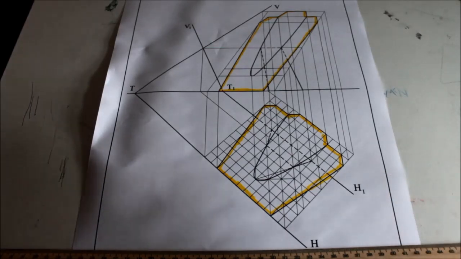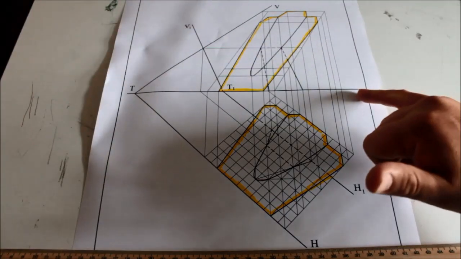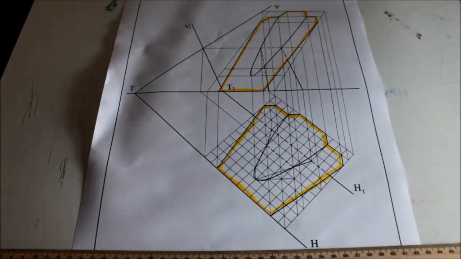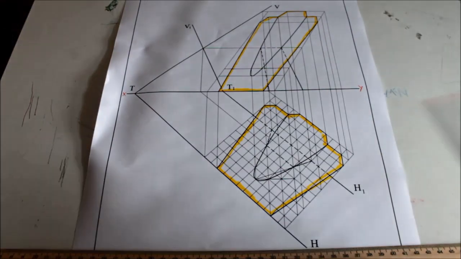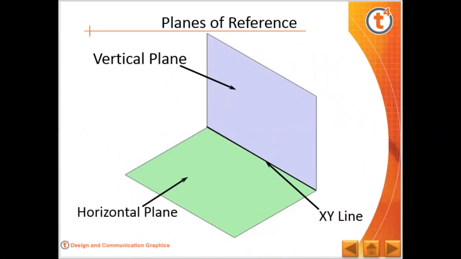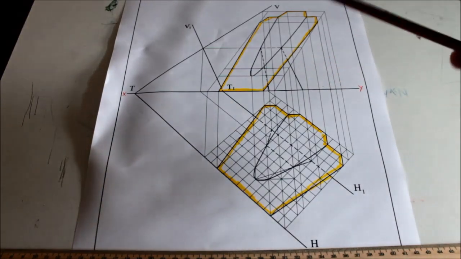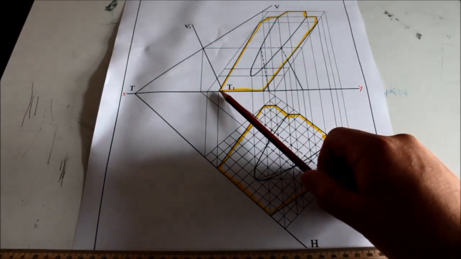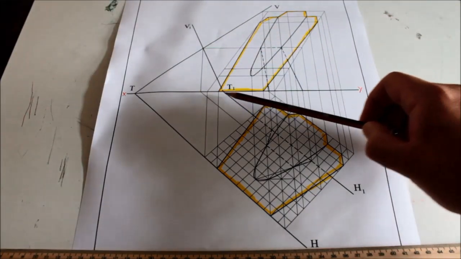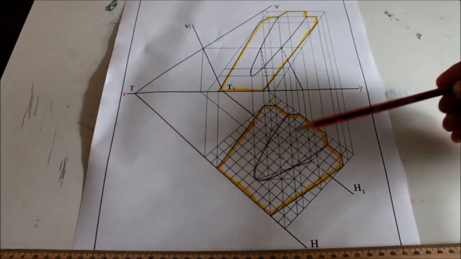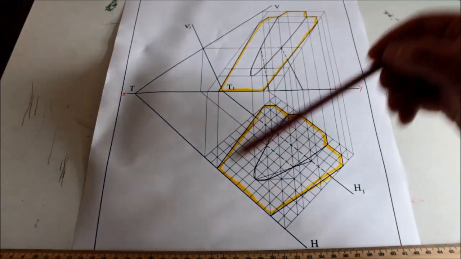The traces are basically where that plane cuts through the horizontal plane and the vertical plane. The horizontal plane is represented by the xy line in elevation and is represented as the vertical plane in plan. Your oblique plane here is a nice one in the fact that your plane is cutting the horizontal plane - it's touching the xy line. The plane is extended down and physically touching the horizontal plane, so that angle has to be the angle that the horizontal trace makes.